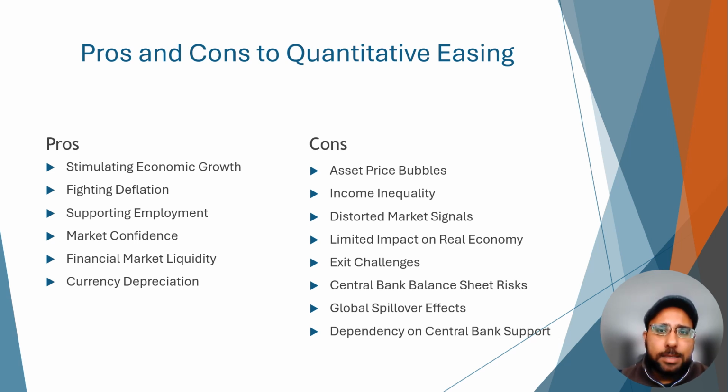This is on the basis that if you are increasing the money supply, it does lower the value of the overall currency. A weaker currency can make exports a lot cheaper and a lot more competitive in the global market. So that can boost demand for domestic goods and services as well. Okay, so this does help support the overall economic growth. So, those are a lot of the main pros attached to it.